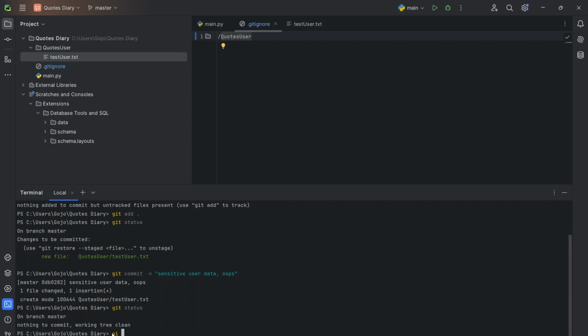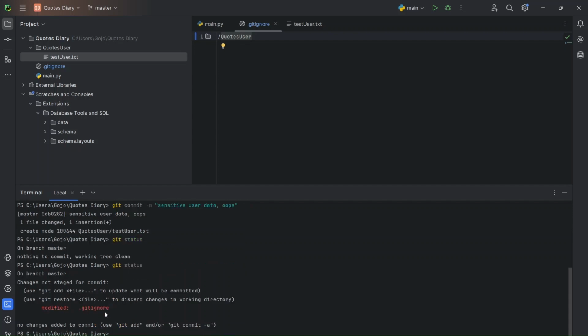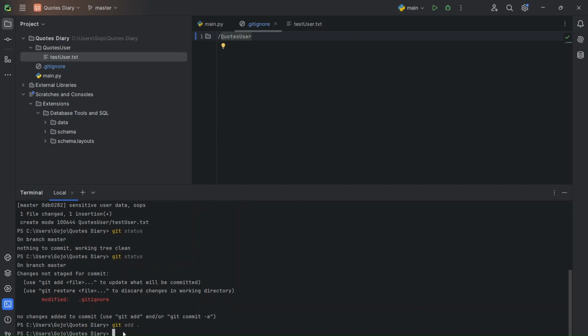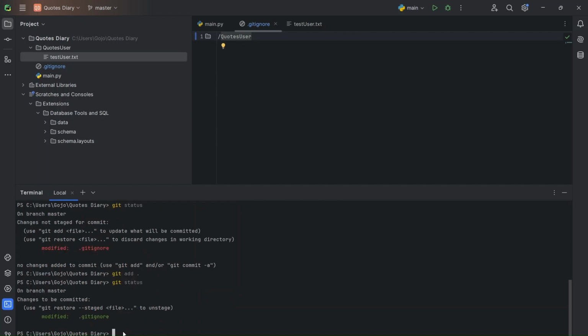So now we check the status and there will be a change to gitignore. So let's say git add dot, and now check status. Okay, and now we commit all this. Gitignore.